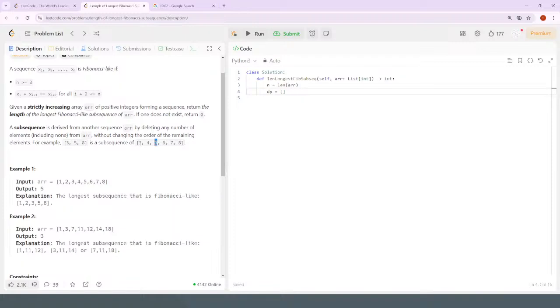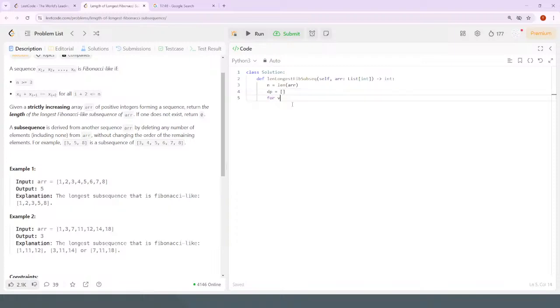So 3, 4. I feel like it's still dynamic programming in some ways, but let's just try it without it.